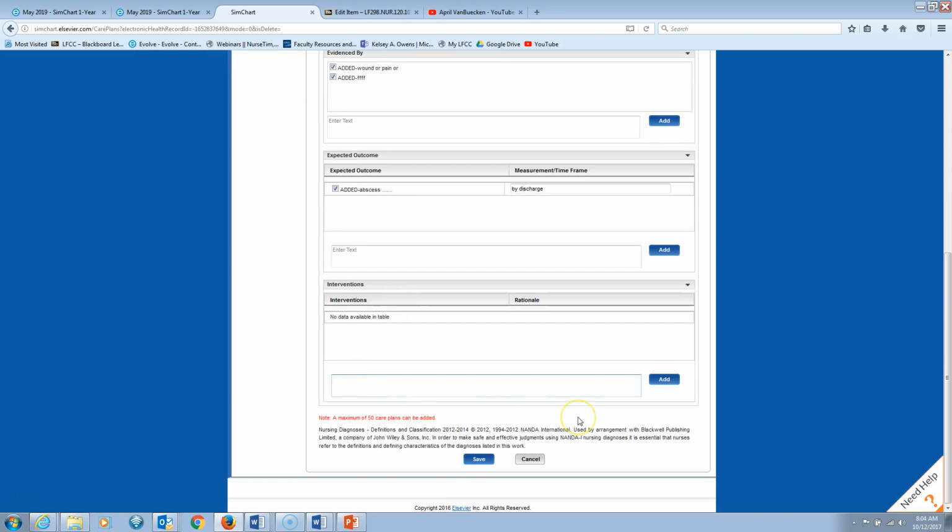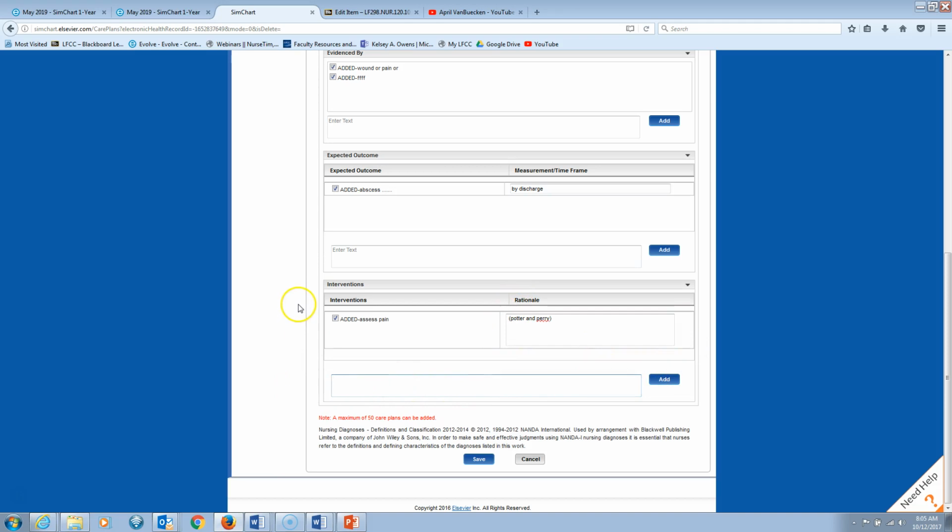And you're going to write your interventions. I will assess pain. And then you have to write rationale. Now in the care plan section, you have to reference something as well. And one wonderful thing to reference is rationale. Why would you want to assess their pain? Because the book says so. And then you would reference this with your Potter and Perry, right? Just like you're writing a paper. So write your rationale in there.